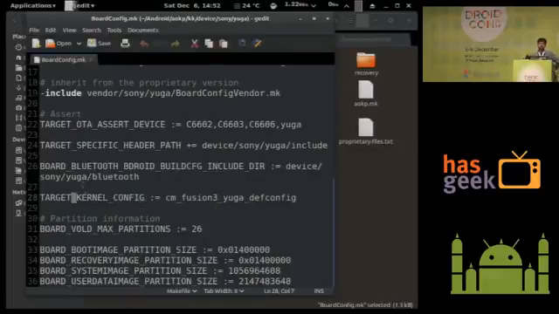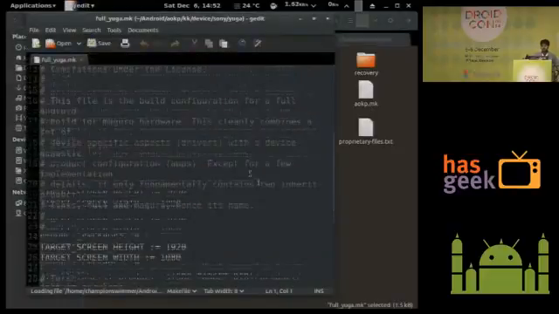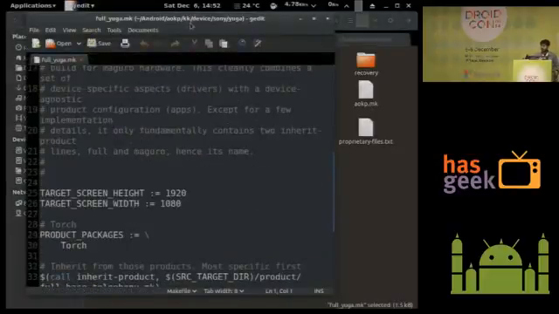So certain flags like this are going to set which configuration your kernel will be built in. I'll go to the kernel side again. Your device will have certain parameters like the size of the boot, the size of the recovery, the size of the system, and the user data. These have to be defined here, like you can see.